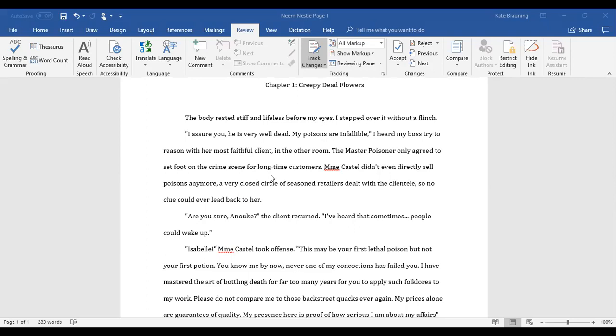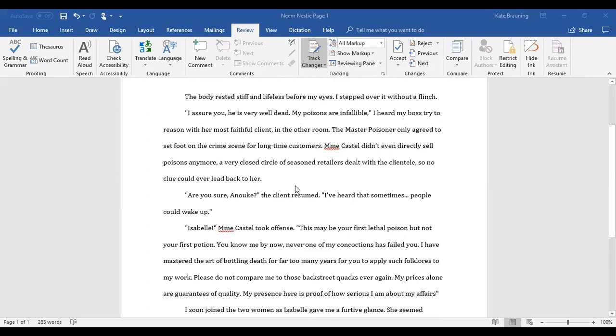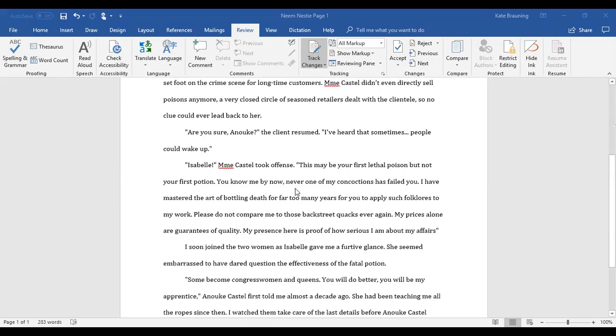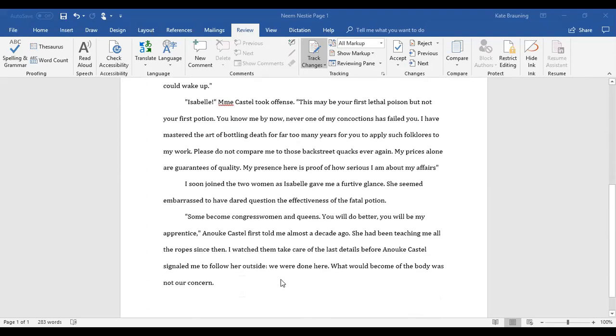The thing that I would do is get the character acting on this page. On this page, she's almost exclusively listening to this conversation. And the conversation itself takes a couple pages to resolve and move on to the next thing. And from there, we go to a prison where a very similar sort of dynamic happens. I like that Nesty has this setup where we're following this master potioner for some of her errands, doing two very different things, because then we get a sense of this character before the apprentice leaves for Paris. And I think that's key. So that's a really smart choice there.